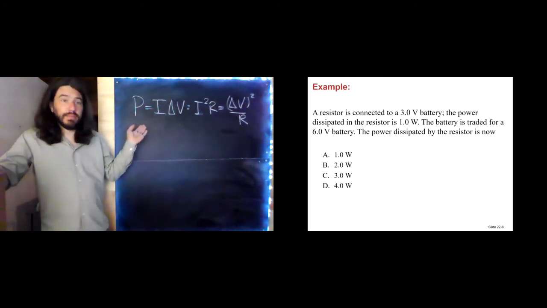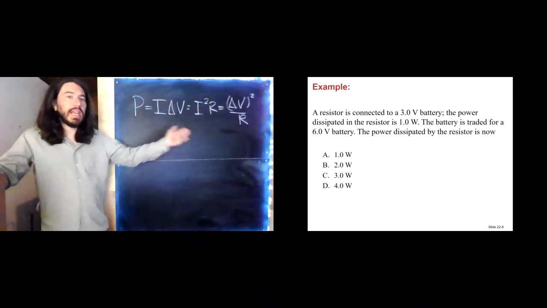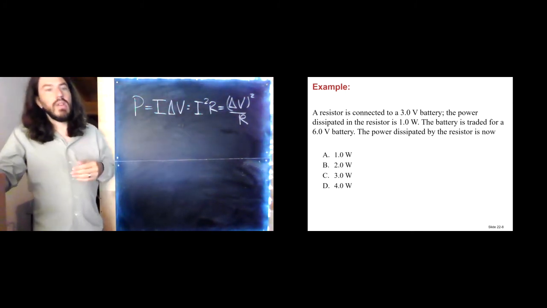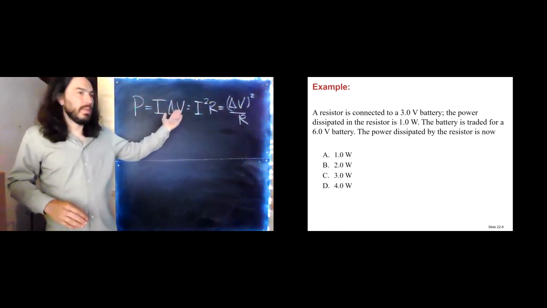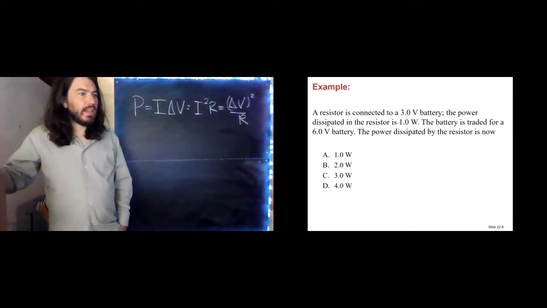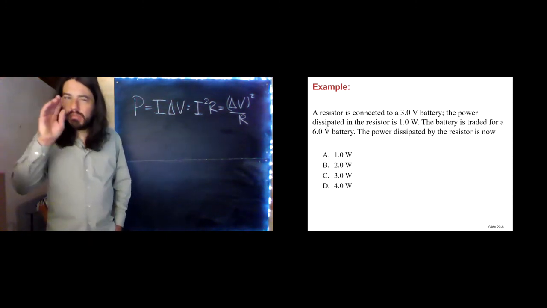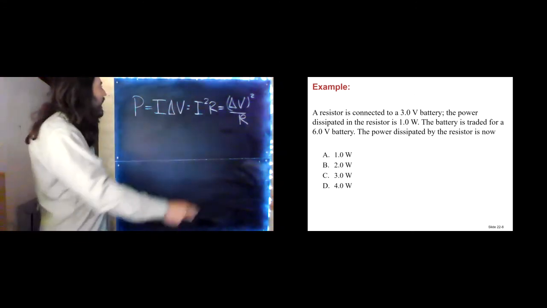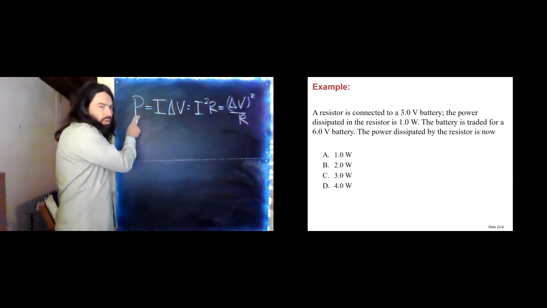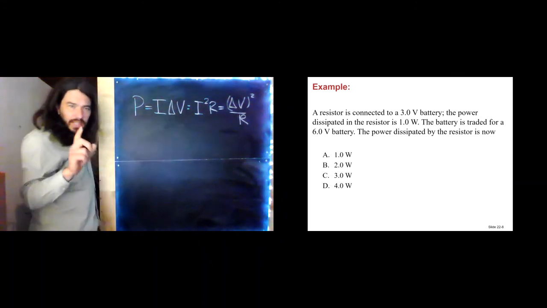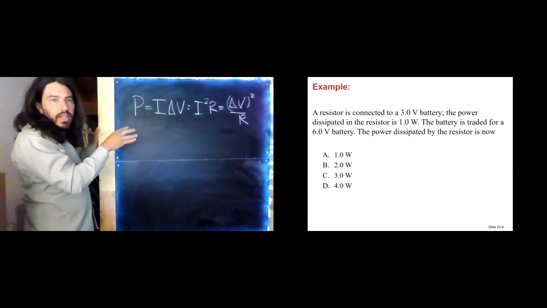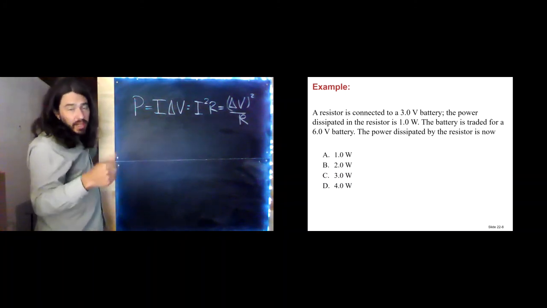Okay, so we're going to want to look at this equation. And the trick here is to pick out the version of this that has one thing changing and the other thing staying the same. For example, if we were to look at this, I times V, well, we could say, okay, we had 1 watt dissipated, and then we doubled the voltage. So we might be inclined to say, hey, if we double the voltage, then we will double the power. What's wrong with that thinking? What's wrong with that thinking is that if we double the voltage, we also change I. So we can't just directly use this equation without a little bit more thinking, without another step in between.